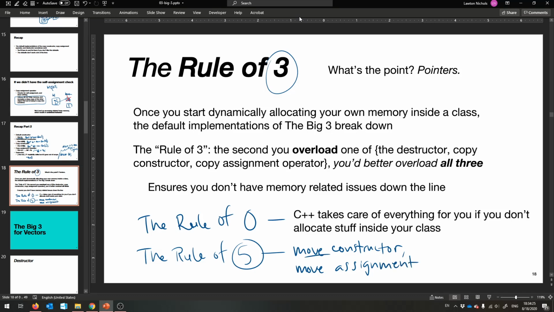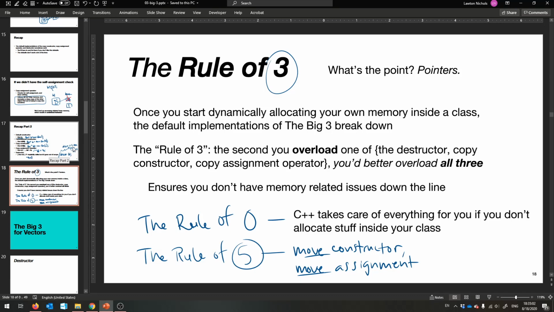So there's this concept of moving that I guess we kind of touched on a little bit when I showed you returning from a function. Returning a class from a function by value actually doesn't call the copy constructor. There's a concept of moving going on here, and moving without having to make copies. And that's the idea of these things. I think we'll get to those at the end of the class. They're a bit more advanced. But it's all about, at the end of the day, saving work from happening. Okay? That's what these move things are all about.